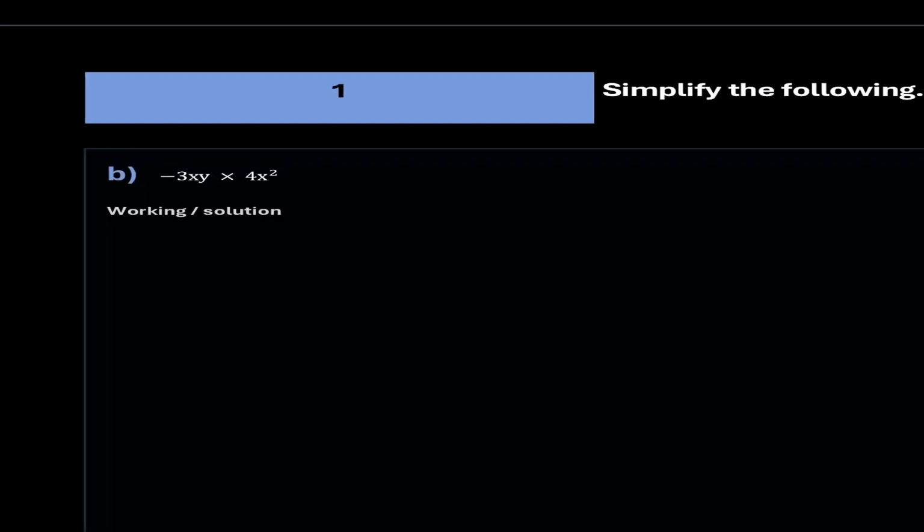Okay, what about this? Let's see if we could work this out. So I've got minus 3xy multiplied by 4x squared. So when you multiply the numbers by the numbers, you're going to do neg 3 times 4, which is neg 12. Then you could do the pronumerals. So it is x multiplied by x squared, which is x cubed. And then y is just multiplied by 1. So we just write y. So it should be negative 12x cubed y.